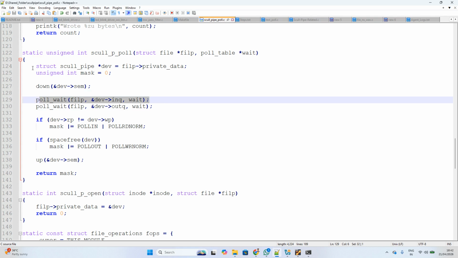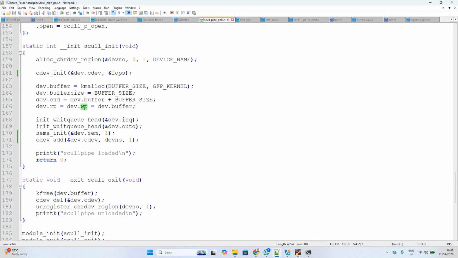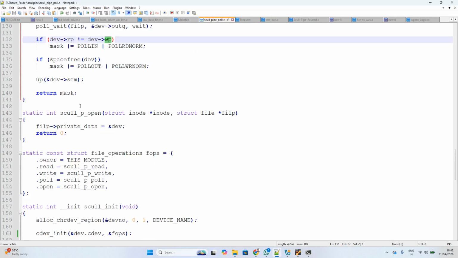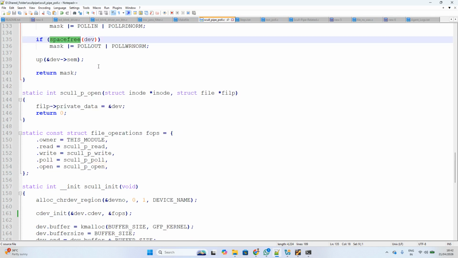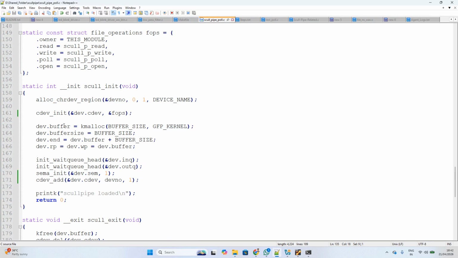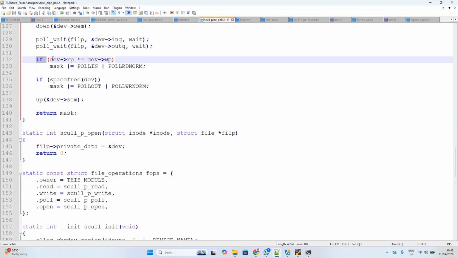So when poll is first executed, RP and WP are the same, right? We have done the init, so RP and WP are the same. So this check will fail. Is free space available to write? We have not written anything, so the entire buffer is available. So this will also fail. Both these if conditions will fail.